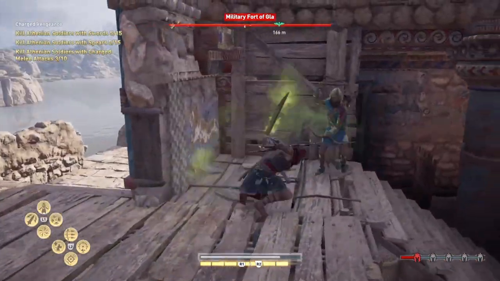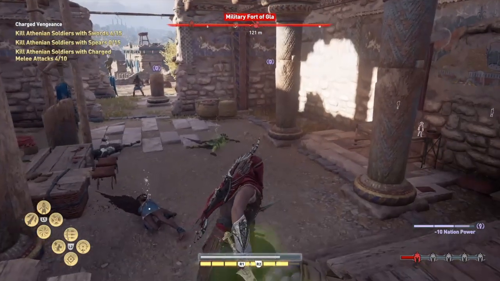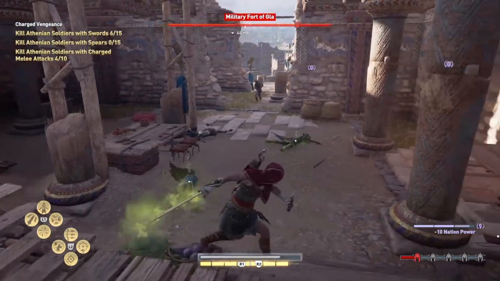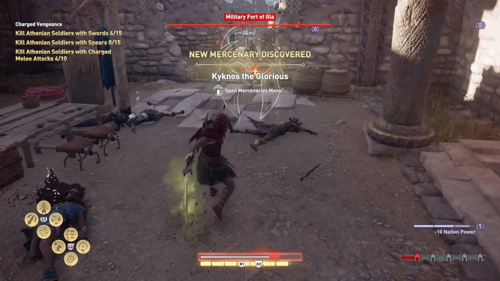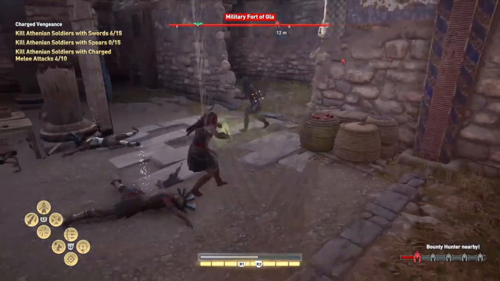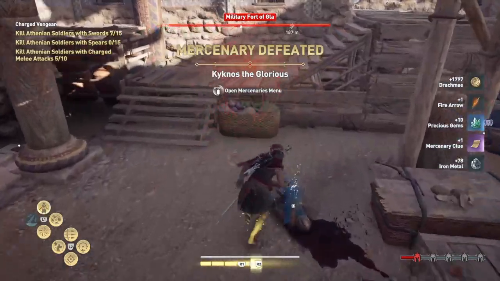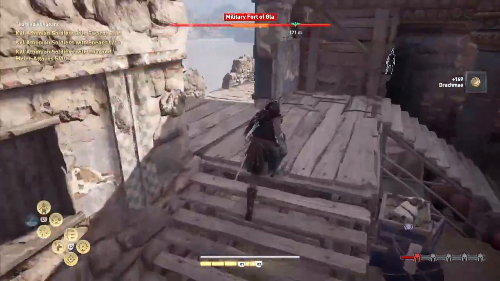So here we go. That's number 4 out of 10. And right here I actually had a mercenary come in at me. I'm going to go ahead and skip that footage for you because it was a little bit long. But now we're at 5 out of 10 because we took out that Athenian marksman.